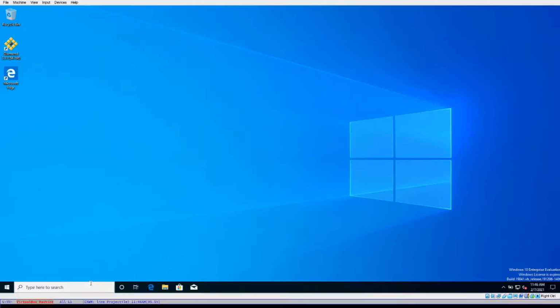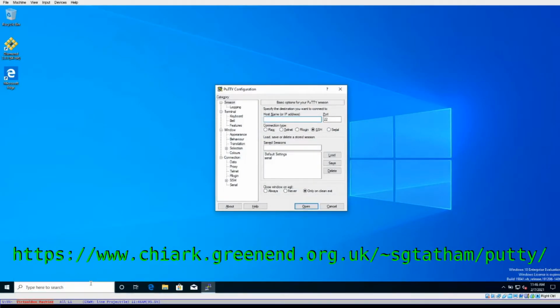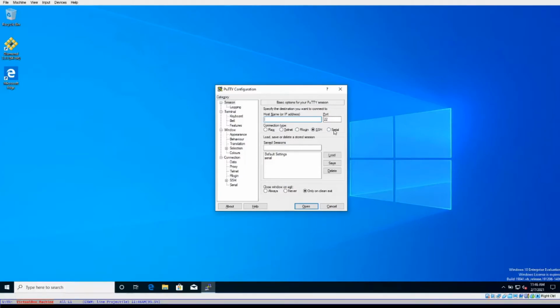Next, open PuTTY. You should install this program. Now select serial connection. You're going to use the port that you saw just briefly before, COM6. And the speed is going to be 115,200. Now let's click on Open.